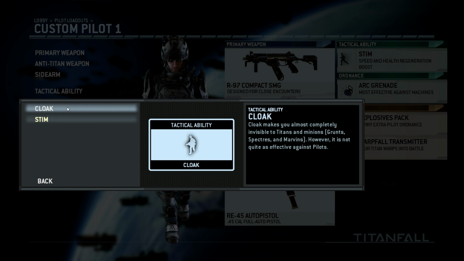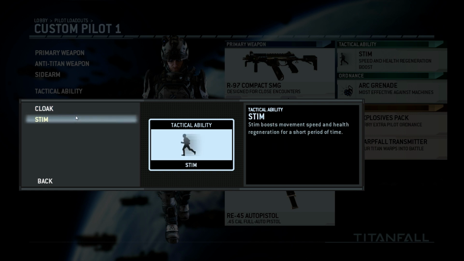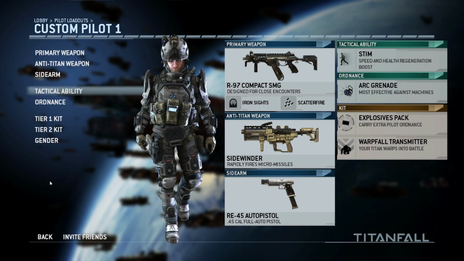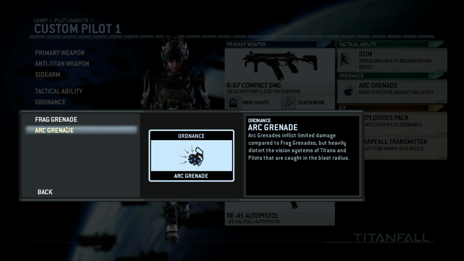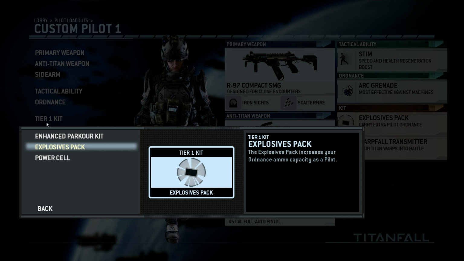There's also the tactical ability. In the beta, you have the cloak, which is pretty much self-explanatory, and stim, which you'll see later in the video where I'm running around really fast. That just gives you a boost in speed. Couple kinds of grenades, standard explosive, and then the arc grenade messes up the HUD of anything that it hits and does substantial damage to mechanized units, which is one type of the minion and the Titans themselves.